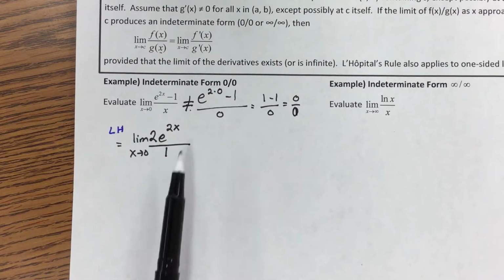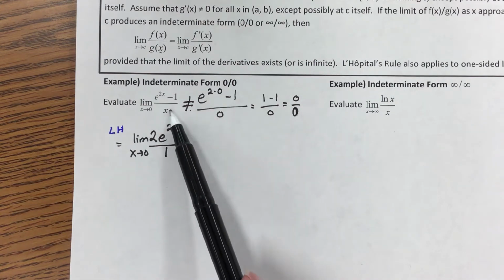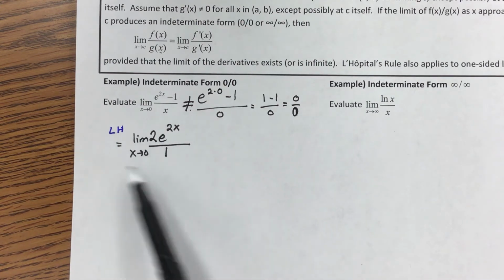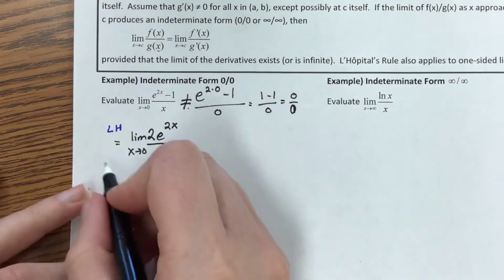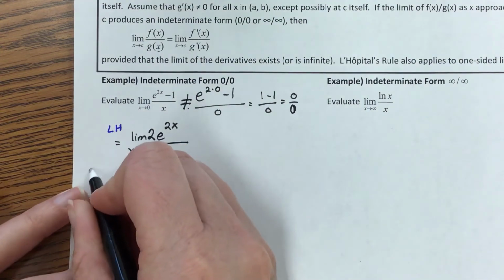We're not ignoring it, because you want to show that you know that the derivative of x is 1 and that you have to do that for L'Hopital's rule. All right. After that, you can get rid of that 1, and you can do that now if you want in a rewrite.